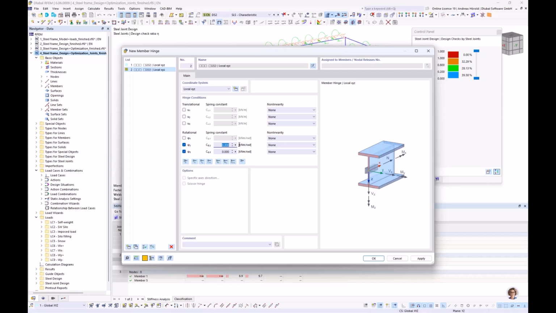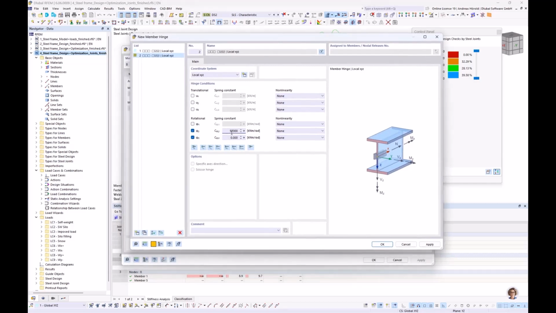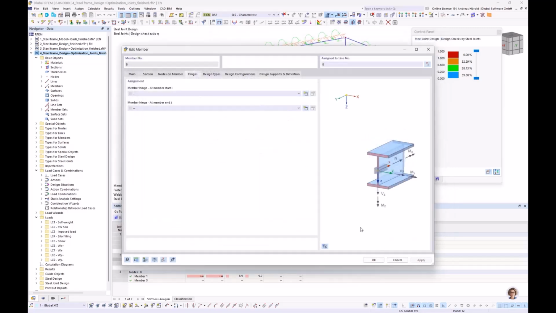With that spring constant. Please note that that is kilonewton meter per rad, and those values are meganewton meter per rad. That's why I add three zeros there. Okay, at the start and at the end.